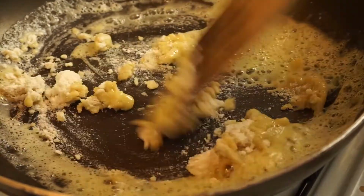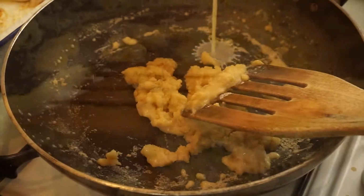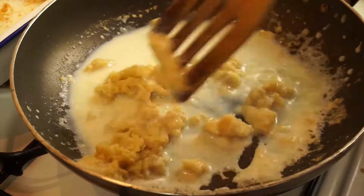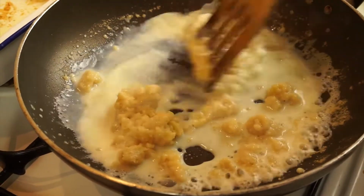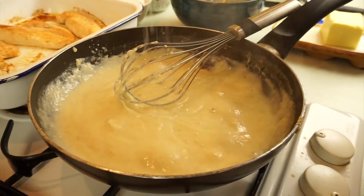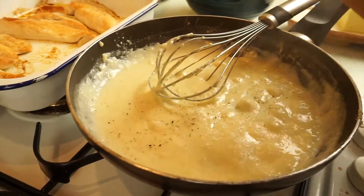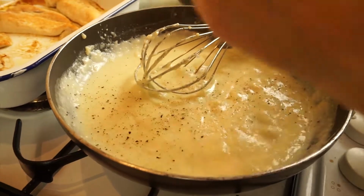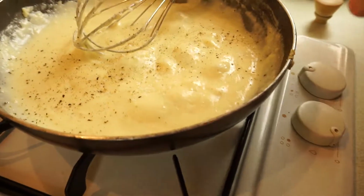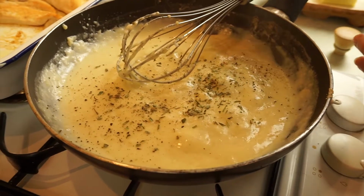And when it comes to the chicken, we're going to do tiny little cubes because the nests are so small. So, a little rock salt, freshly ground pepper. Oh, look at that, beautiful. And a little tarragon for flavour. Beautiful stuff. Come on, my little tarragon friend. There we go.